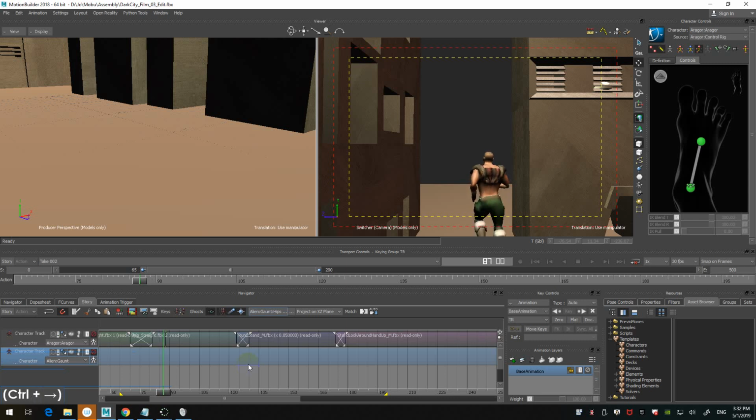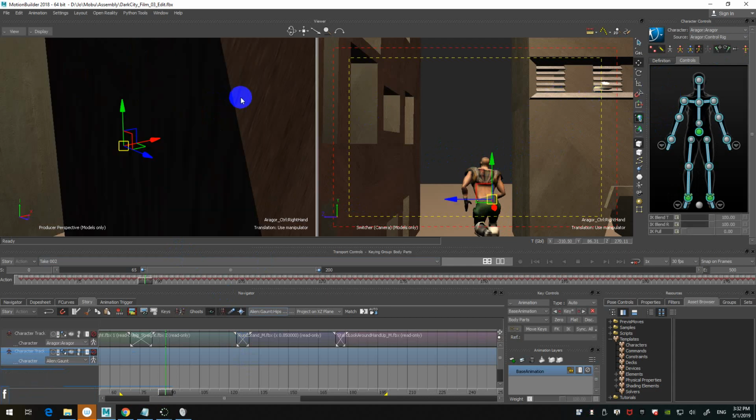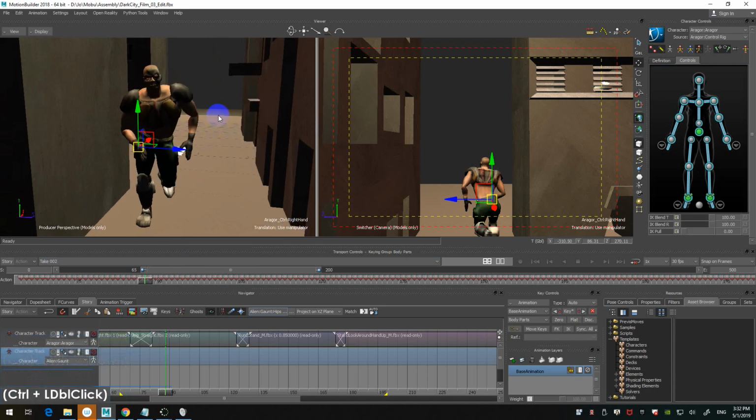So ideally you would fix that in Story by choosing an animation where the first and last pose are the same. But if you're very far ahead and you don't want to change it in Story, you can clean it up outside of Story. So all we want to do is edit this pose, okay? To zoom in on the perspective, I just select all the controllers for Aragorn. That's the quickest way. And I press F.